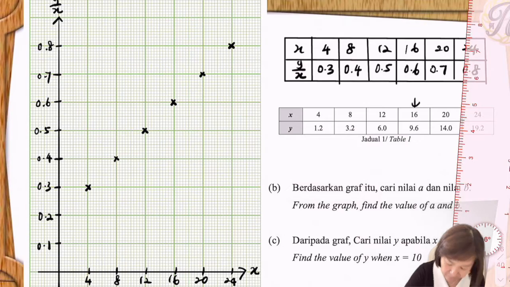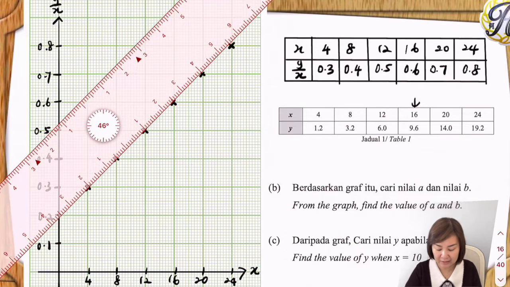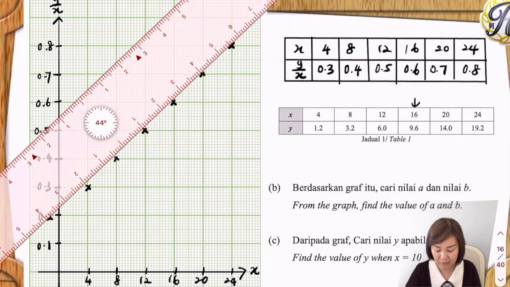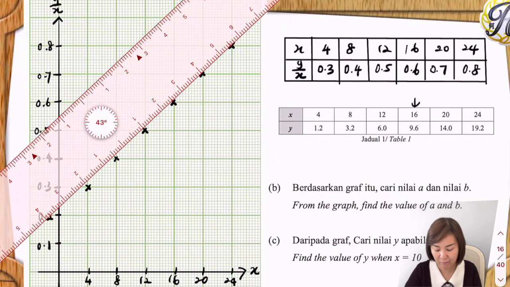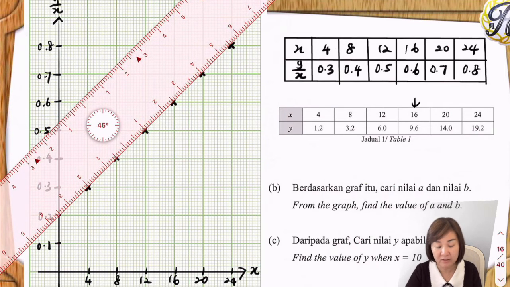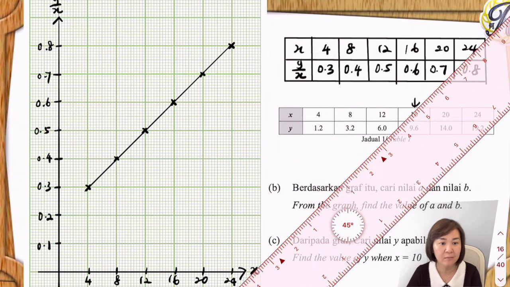Okay, di sini. Dah plot semua point, makna kita perlu lukislah garisan penyuaian yang terbaik. Okay, dan jangan lupa masa kamu lukis garisan penyuaian terbaik tu, selalunya masalah pelajar saya, cikgu sebut berapa kali, masih ada yang buat masalah kan? Buat macam ni saja. Sambung. Okay, garisan ni, cikgu ni garisan penyuaian terbaik.